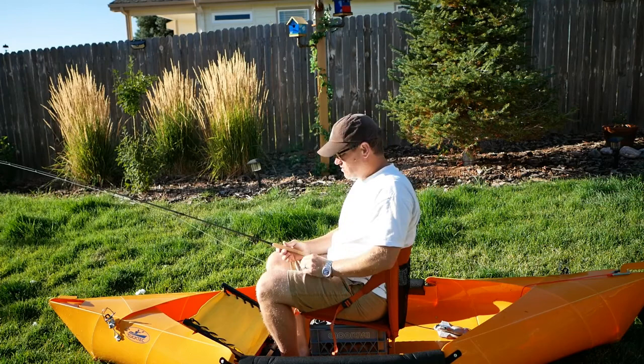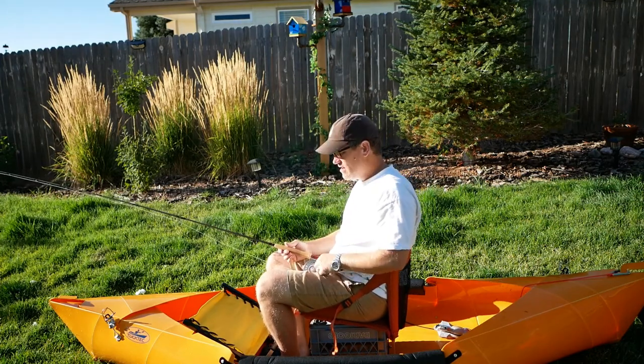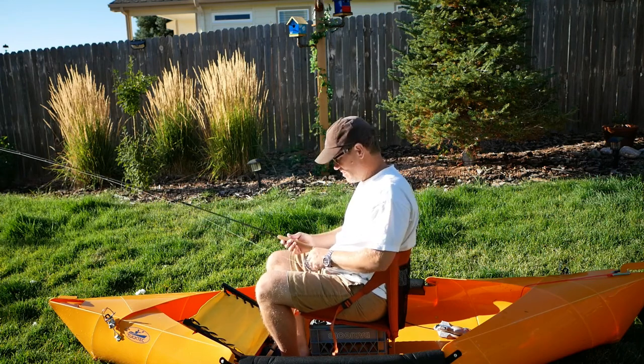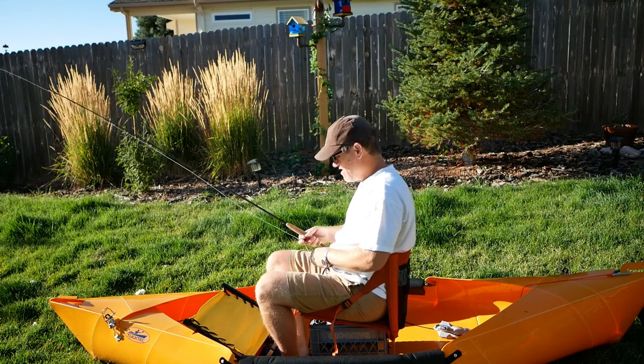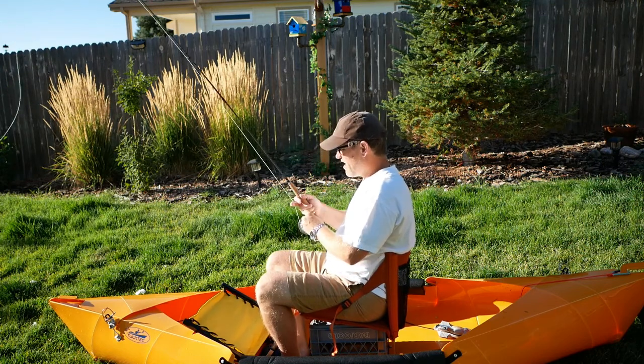That's great. So the next thing we're going to do is we're going to take these out on the water and we're going to see how they do.